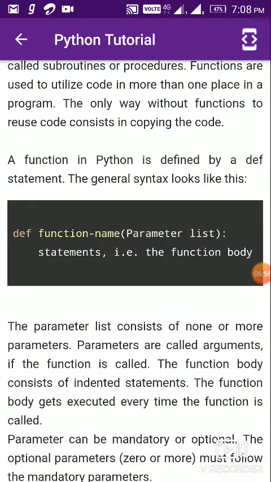So let's understand what a function in Python is. It is defined by the def statement. So the def statement, then the function name, then the parameter list, and after the parameter list a colon, and in the second line, with right indentation, the statements are written. The parameter list consists of none or more parameters.